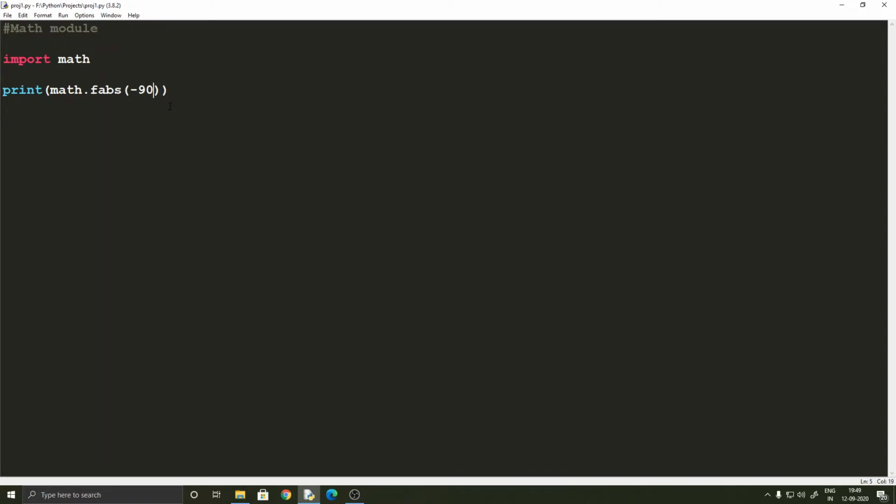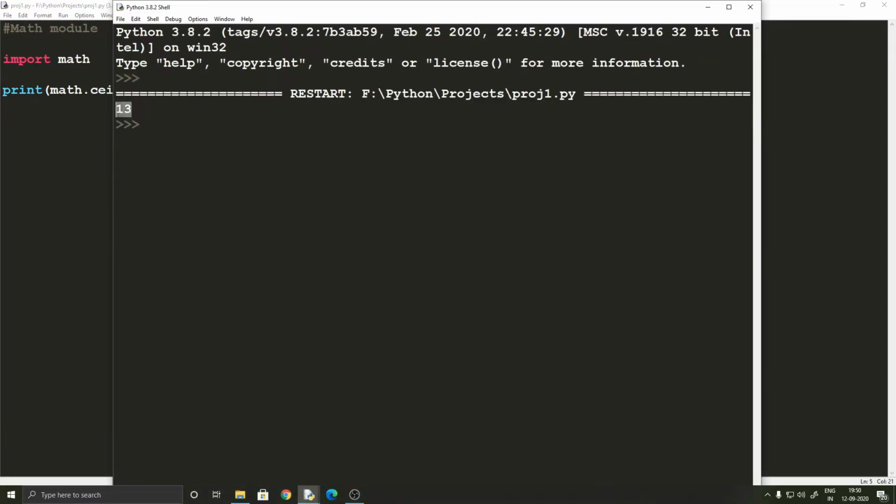So the third method that we will be looking at is the ceil method, which is used to round the number that we pass into it to the next greater integer. So let's look at an example. Let's say we have a number 12.2. So when we use the ceil function on this number right here, then it converts this number into 13 and returns 13. So that's how the ceil function works. So let's write math.ceil and pass 12.2 as an argument. And let's run this. So 13. And that's how the ceil function works.